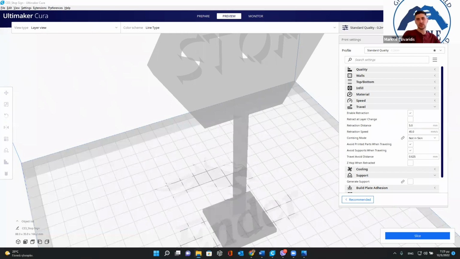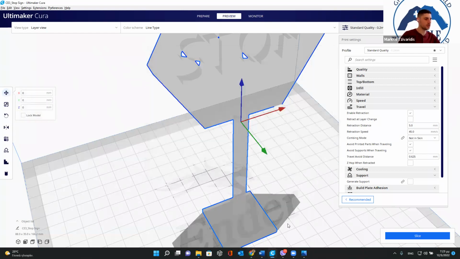And what retraction does, let me see if I can find the video. There is a very good video that will help you understand what retraction is. So I'm going to find it and show it to you guys.